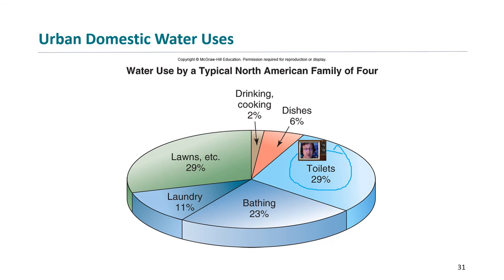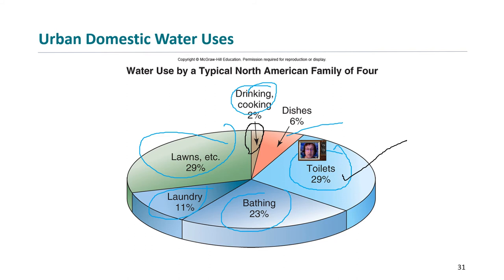But look at this: toilets, bathing, laundry, lawns are terrible in suburban areas. And then we look at washing our dishes, and then of course drinking and cooking, which is actually a minor part. Now this I can see right here needing clean water. But guys, we in our country, we flush drinkable water down the toilet. Water that is cleaner than any other water in the world. Unless you have a special system that uses what's called gray water. Gray is spelled G-R-A-Y or G-R-E-Y. And that's water that's recycled usually from this use or from this use. It has a little soap in it, a little whatever. Okay. And that water can actually be used to flush toilets.